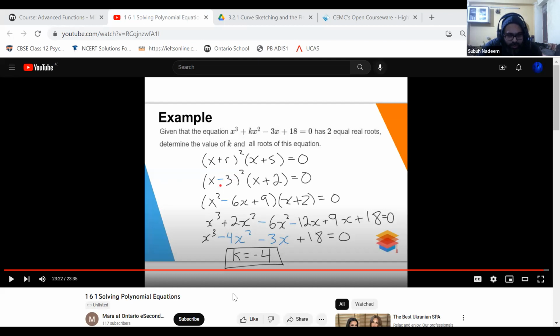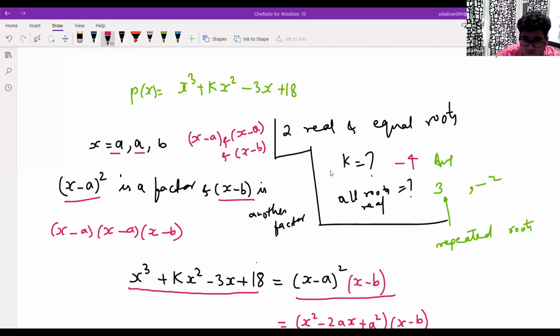They are writing x plus a as x plus r, and x plus b as x plus s. There's just a difference in notation. What we call a, they are taking as minus r, and b they are taking as minus s. And how they got 3 and 2, that process they have not shown. That process you have to do now. Yeah, I think it's the same as what we did, but they didn't show the steps, how they got a and b.